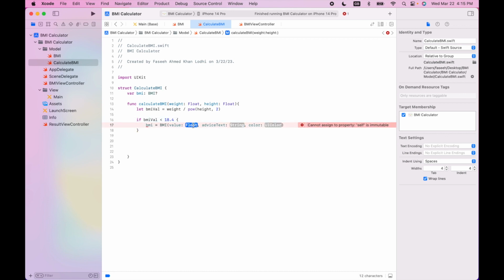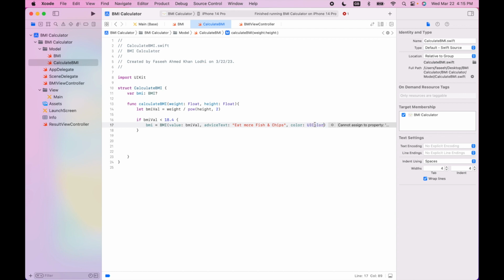For the Float, we're just gonna give the BMI value, and for the advice text, because this person is underweight, we're gonna tell him to eat more fish and chips. So this person has to eat more fish and chips to get to a normal weight.